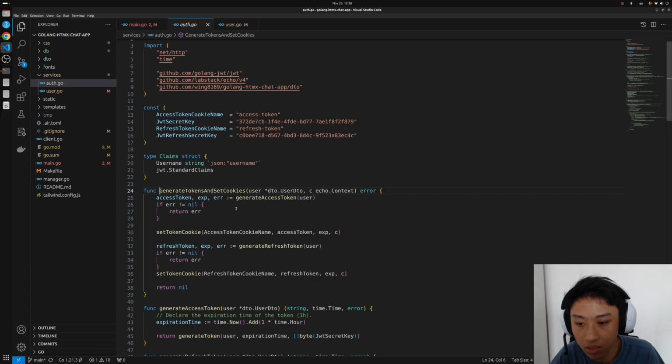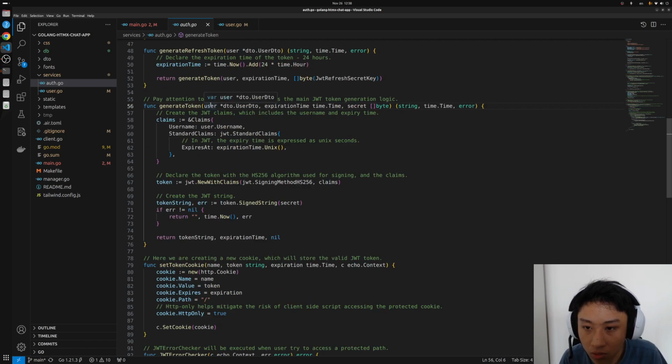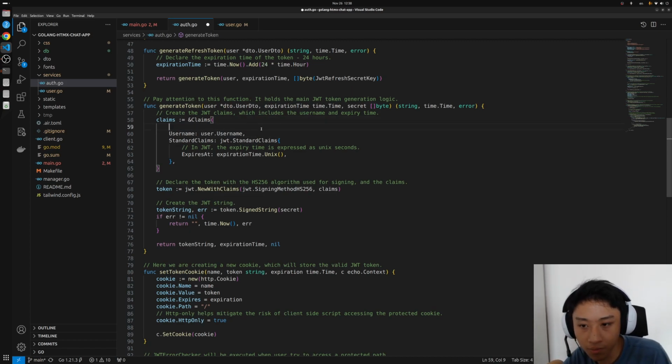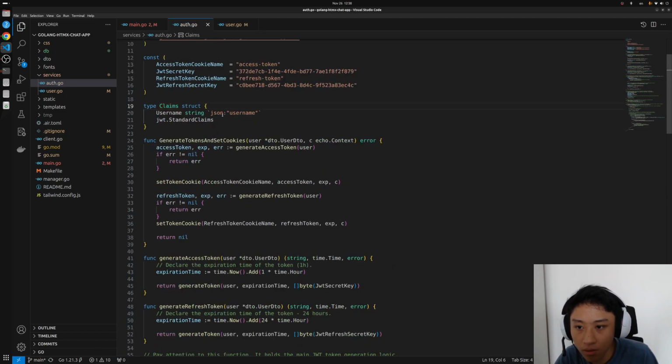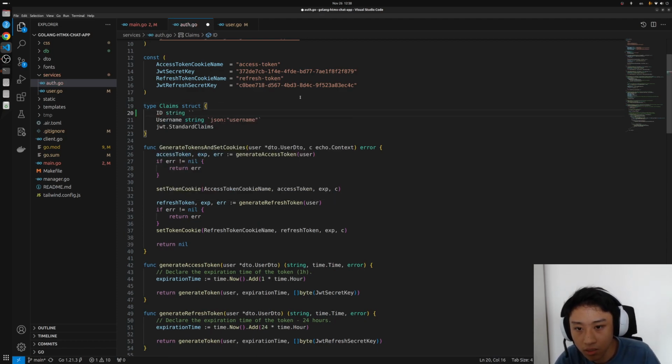Let's refer back to what is used. Right, so I'm using a generate access token for the user, where the user is going to be passed into the generate token and the username is going to be in the claim. Well, do I want the claim to also contain the user ID? Possible, right? We can have the ID right here, and here is going to be ID. Okay, so we have ID and also username now.